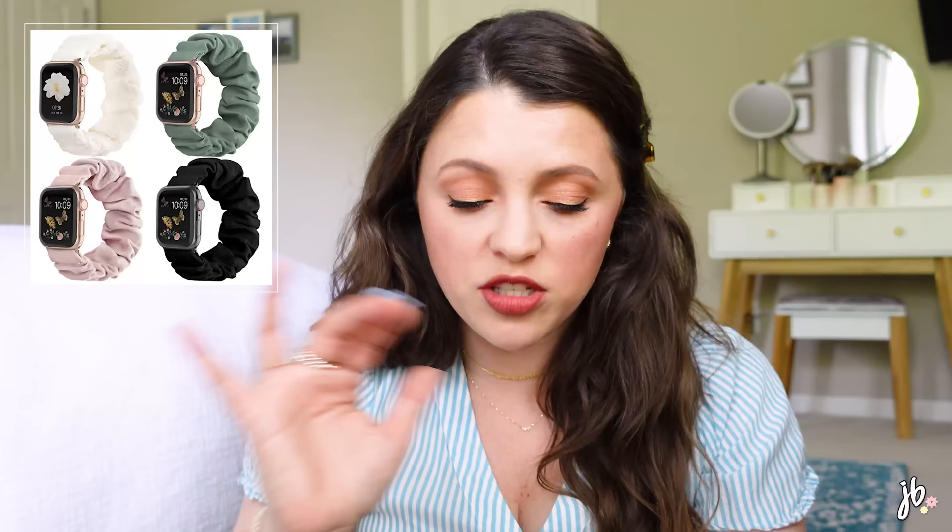These Apple Watch scrunchie bands — I bought a four-pack and they were very inexpensive. There are very pricey versions of these out there. They're tight, so if you have a small wrist, great. If you don't, they'll be uncomfortable. They have small and large — this is small and they are tight on my wrist. I just love the different colors it comes with. The pink looks more pink online; in person it's more of a tan or beige with a pink tint. I kind of wish it were more pink. I don't think they're going to last forever, but at that price point I can enjoy them for a year or two and switch out colors as I want.